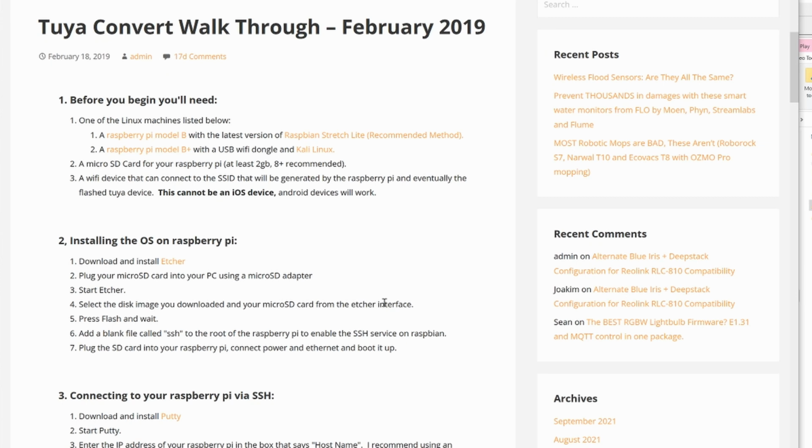All you have to do is get yourself a Raspberry Pi Model 3, the one that has Wi-Fi built in, and a Cat5 cable. Use the Cat5 cable to connect directly from your network to the Raspberry Pi 3. Install the latest Raspbian Lite version. You do not need the desktop version. Use the simplest version that you can find. Burn it onto your micro SD card.